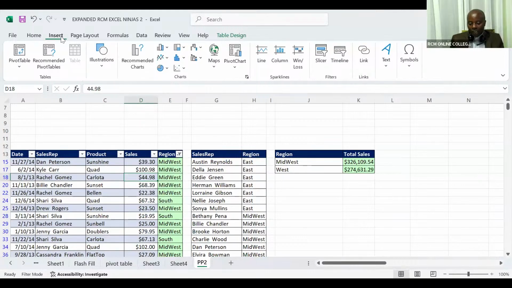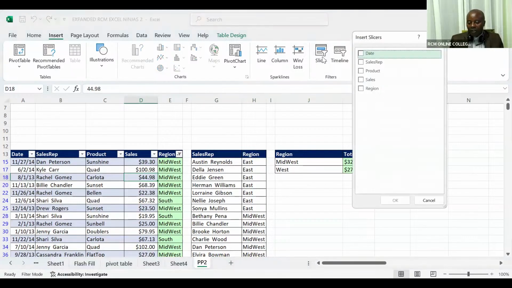What do you want to insert? I don't need a pivot table to insert this, no. Pivot tables are not a must. But it will be very important for us to ensure that this information is in the form of a table. So what am I inserting, ladies and gentlemen, here? I'm inserting a slicer. And we have this slicer, like we saw. I would want to work with just regions here.